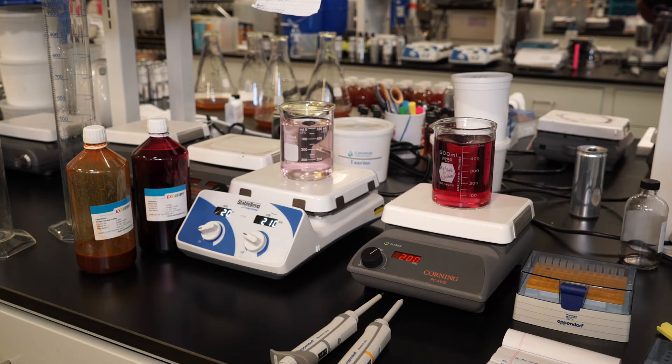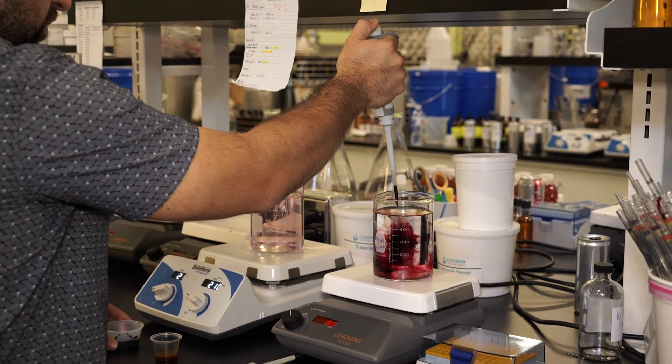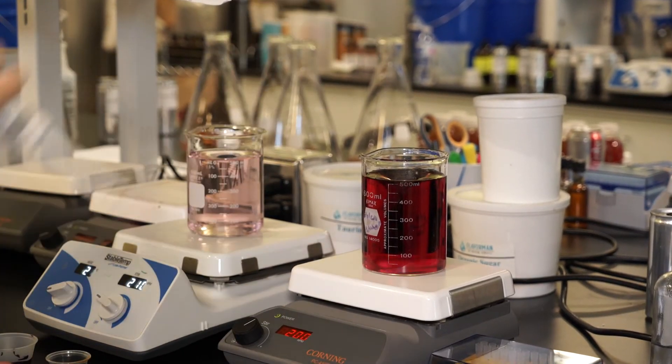If your beverage concept is naturally positioned, you'll most likely be using something like a blend of fruit and vegetable juices. These will give you a range of reds, pinks, yellows, and oranges to work with. But there are limitations. Making a dark red with naturally derived colors isn't a problem, but you couldn't make bright green like we did before. That's because if I add blueberry juice to our drink base, it will turn orange or red due to a chemical reaction caused by the acidity of the drink. Since I can't have a naturally sourced blue color, I can't make green.